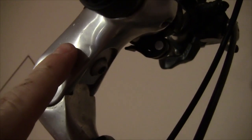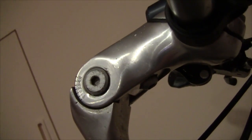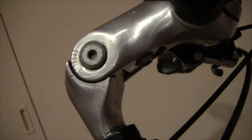So if you're going to ever adjust one of these, it's this bolt you do, and this one, all it needs to be is just loose enough that it's going to be able to pivot, which probably already is when they set it up at the factory.